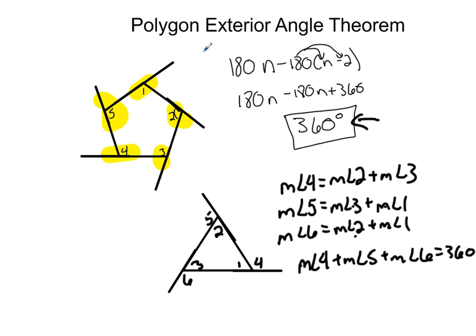All right, so we went over the triangle inequality theorem, the triangle angle sum theorem, the triangle exterior angle theorem, the polygon angle sum theorem, and the polygon exterior angle theorem. Whew, that was quite a bit. Feel free to rewind the video. Make sure you took notes on all this stuff.